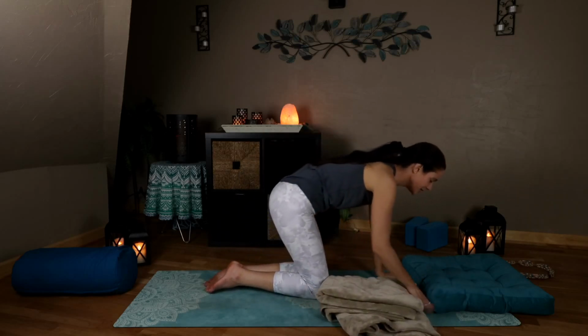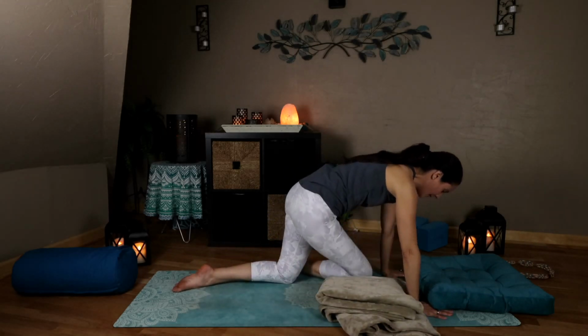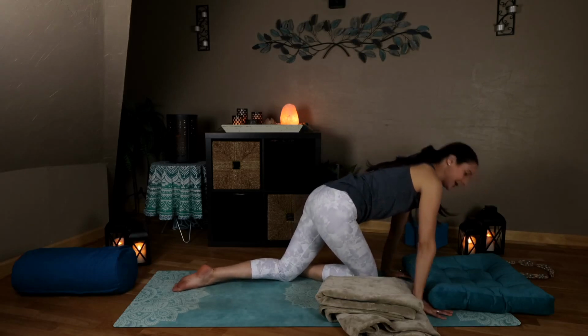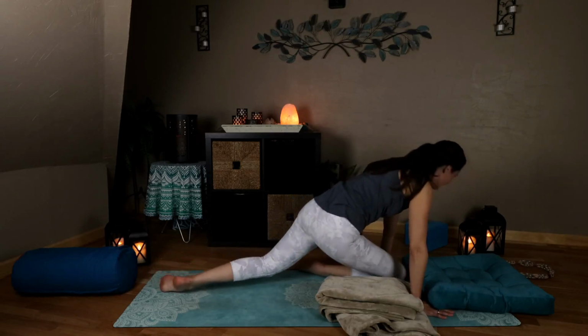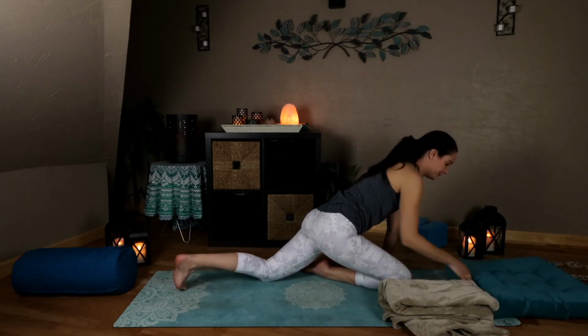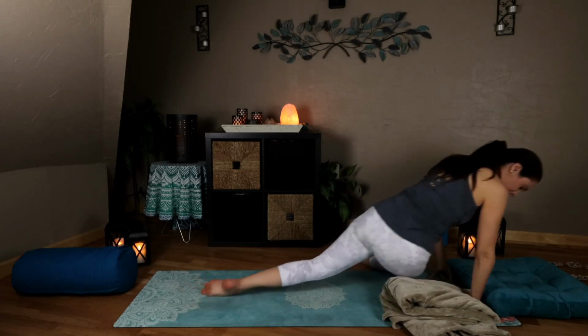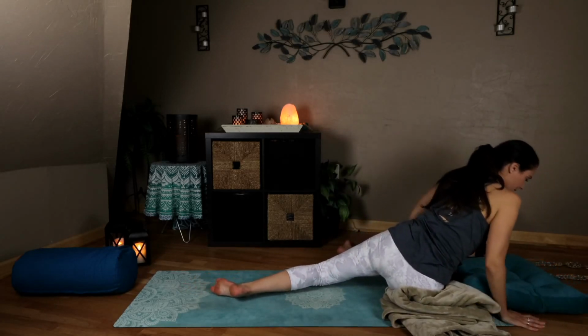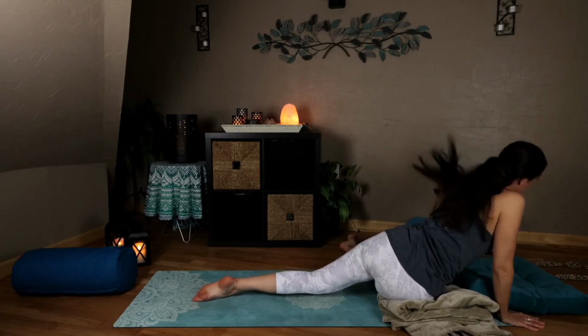You're coming onto hands and knees. Right foot's threading over to the other side, beginning to walk back the left knee and extend the right leg. I'm going to move this up here so I don't kick my shelf. We're setting up this fallen triangle on the other side. So it might take a little bit of finagling, a little bit of wiggling.